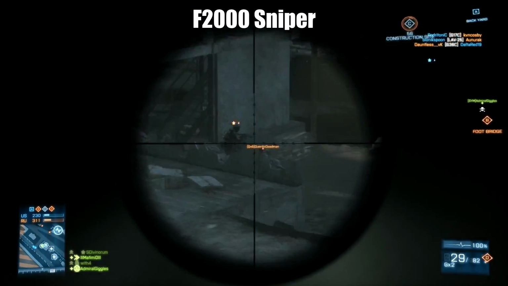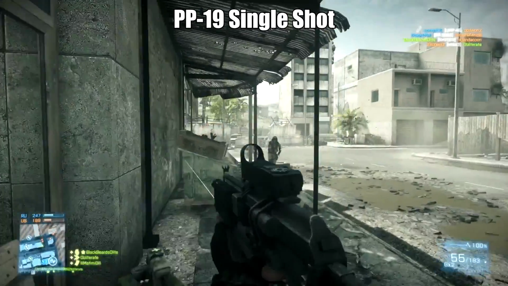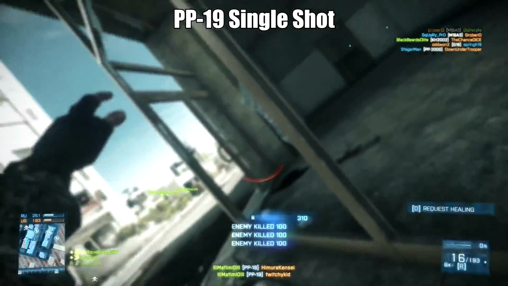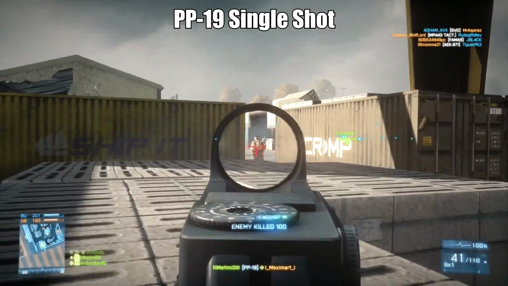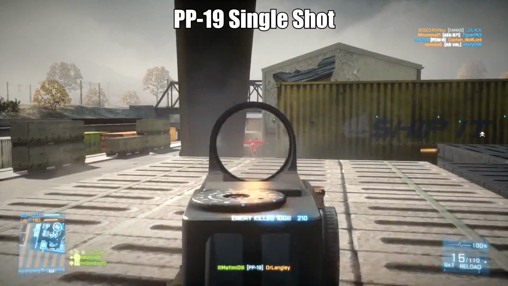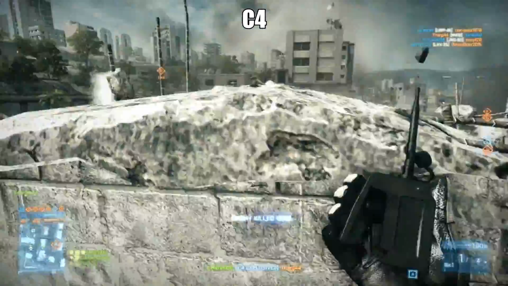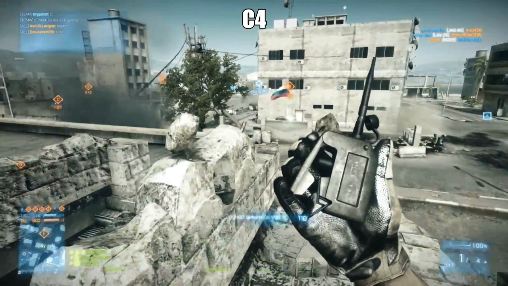Another example is the PP19 in single fire mode, and I have honestly no idea why this is even an option for this weapon. The weapon thrives on its high rate of fire, and if you take that away, you're left with a steaming pile of crap. There is no reason for you to ever want to use this in single fire mode. There should never be a situation where you feel like, oh man, I wish the PP19 had single fire mode, I would be able to snipe that guy from across the map. No, this weapon requires a high rate of fire, and when you take that away, I wanted to punch a wall. It was an absolute nightmare.